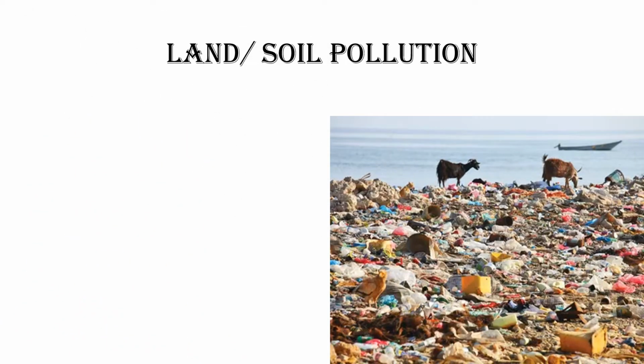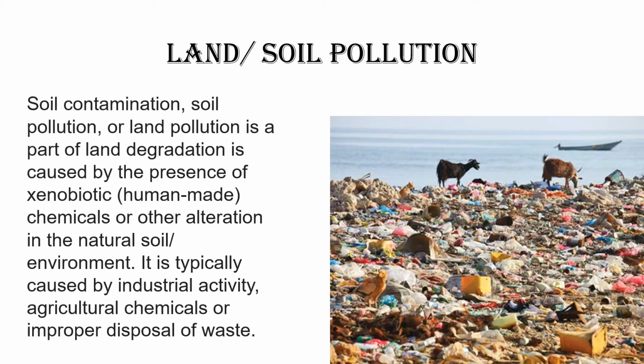Next important type of pollution is the land or soil pollution. Soil contamination or soil pollution or the land pollution is a part of land degradation and is caused by the presence of xenobiotic, which is otherwise known as human made chemicals or other alterations in the natural soil environment. It is typically caused by the industrial activity, agricultural chemicals, or improper disposal of waste materials in the environment.